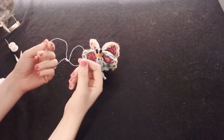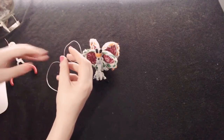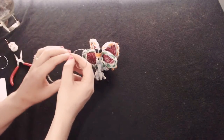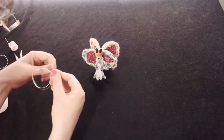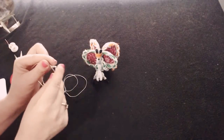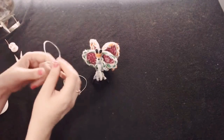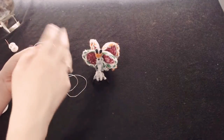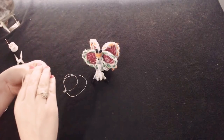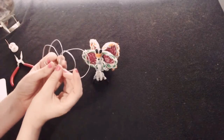Once you have done this and you have 2 of them, this is a crappy one, then what you want to do now is, because here you can see I have the shorter rings, the smaller rings at the front. So what I did was I kind of just twisted it like this and put it in front of it like this. And I did the same thing with this one. I wish the second one looked better. I would have to do this again if I was going to actually. So what I did, I twisted it around. I think I twisted it once around like this, so it would be away from the larger ring. And then you stitch this to the back body.